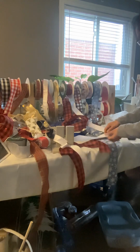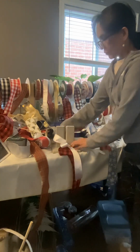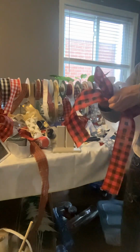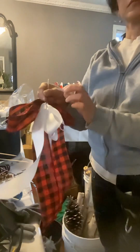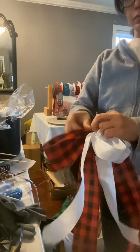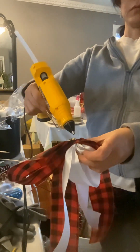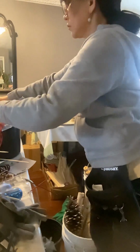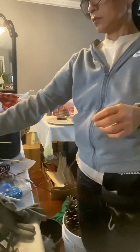Here I use a bow maker to hold and shape my ribbons. I attach a wire and twist it until it tightens and holds the ribbon I made. After this, you attach it to the barbecue stick. You twist the wire onto the barbecue stick, and then I put glue to seal the ribbon to the stick so that it doesn't come off. Then I put it aside to let the glue dry before we use it to accessorize our planters.